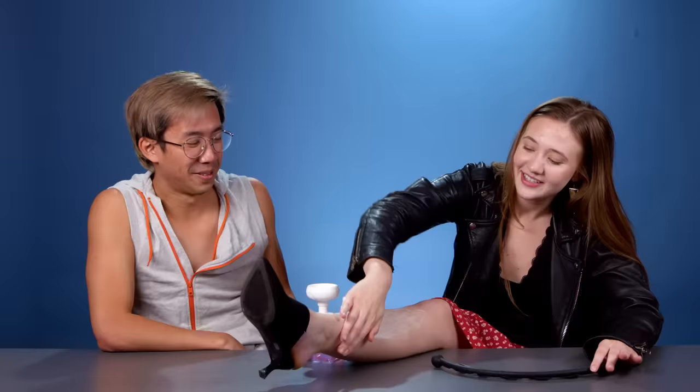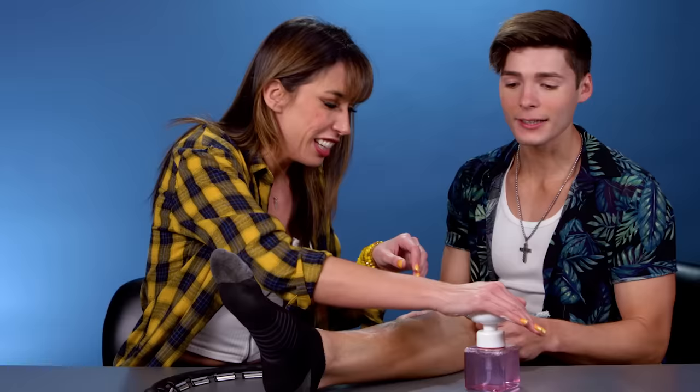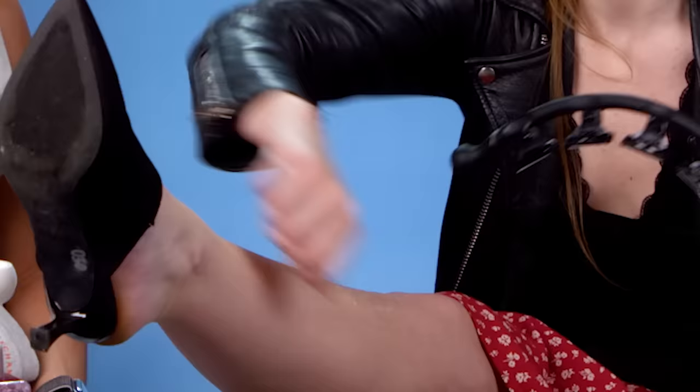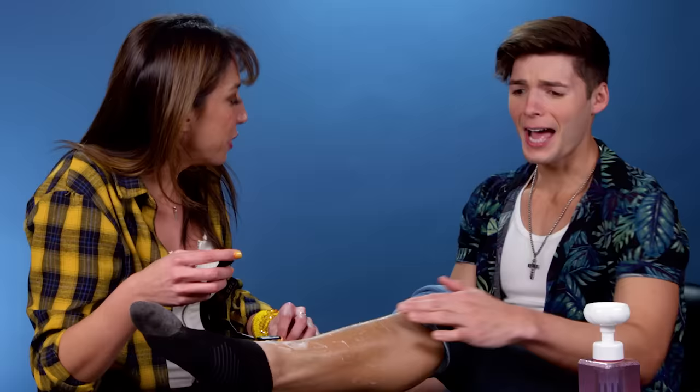We're gonna shave your leg! Please don't cut yourself. This is very weird. This is like Jack and I having a sleepover. Look at that — it lathers so nicely. I didn't know I could just come to React and get my legs shaved. I gotta go very slowly. My leg is kind of skinny. If you cut me, I'm so scared. Does it work? I think we need more strokes. It leaves little lines in between — you gotta shift it and do it again. That's only two strokes instead of like... Scrape my legs! It's in my legs! I've never been shaved. It actually feels really good. It's working. I think that's my most favorite thing I've ever tried with you. Five star review.